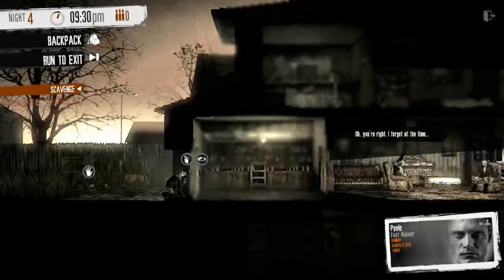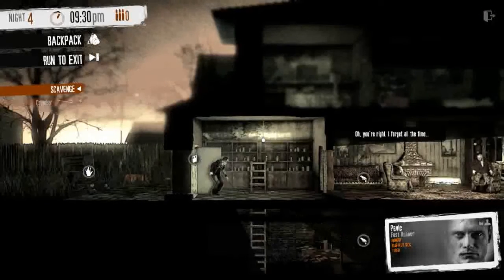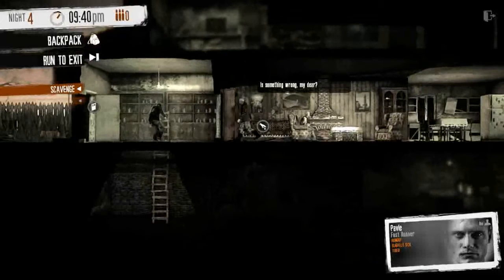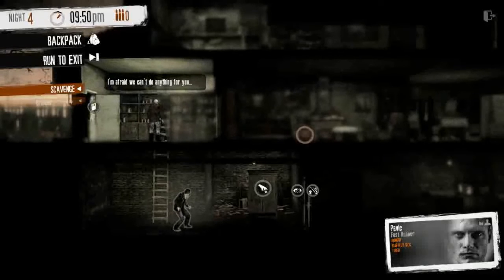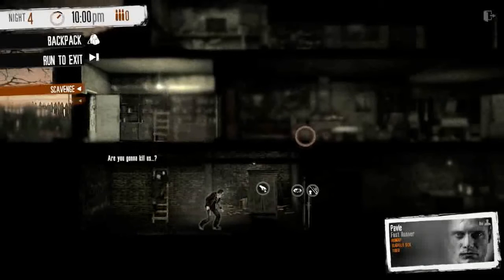So if you look in here, it's just an old couple. They're just living there. And the guy comes up. How did you enter? The highly secure front door, my friend. He doesn't attack you or anything. He just follows you around. He freaks out if you start robbing stuff. So if you want to watch this.